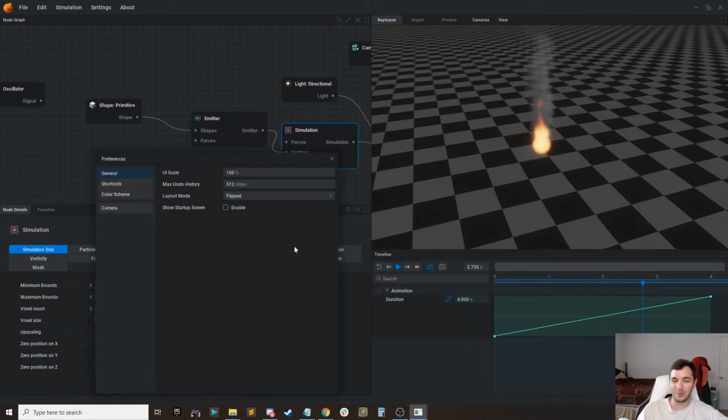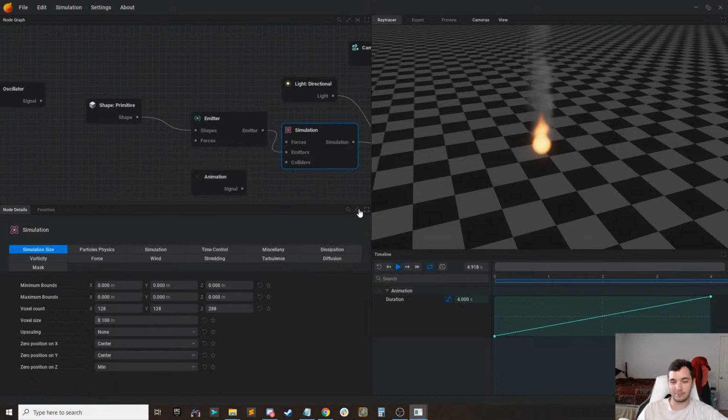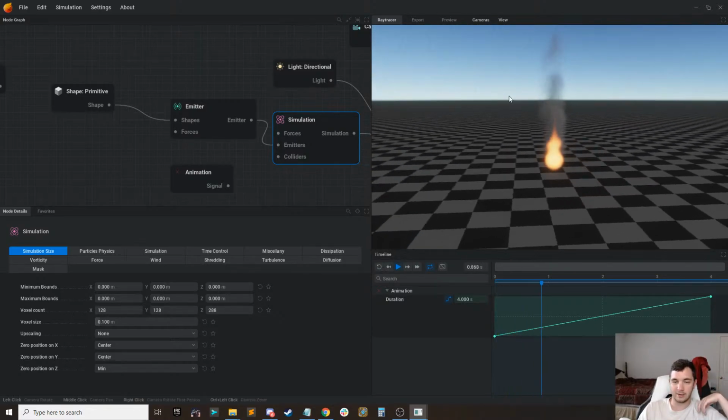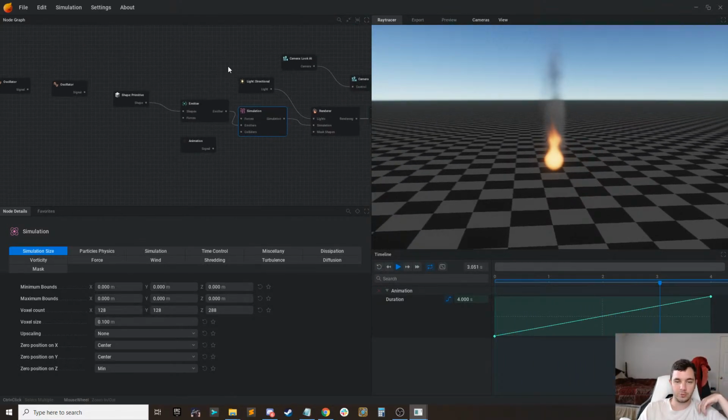So if you want the old UI, you can have it with the new version. So it's really up to you however you want things. I'm kind of falling in love with the left hand side, but maybe I'll keep the right hand side. So it really just depends on what you want.